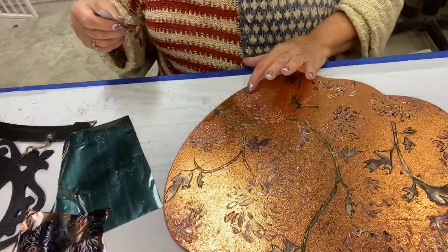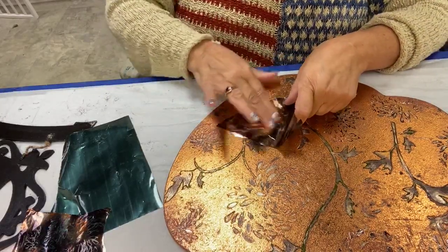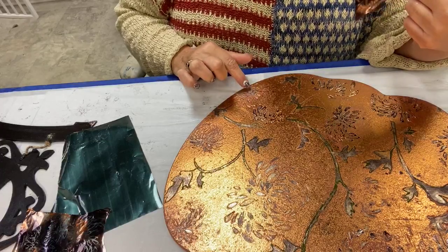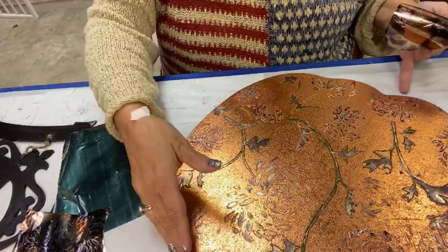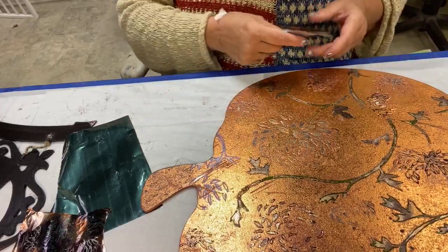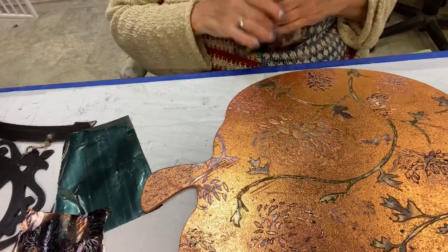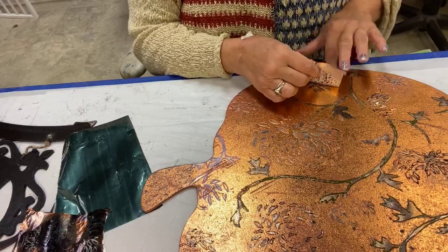Okay, that's still drying there, so I can't lay the foil down there. How do I know it's still drying? Because while you can't see it real easily on camera, there's an opaque spot here and here and here, which means the adhesive hasn't dried enough for me to get a good release, and more likely what I'm going to do is damage it and make a crappy finish right there. And that happens. Sometimes I just happen to have a little heavier hand in some spots when I'm squeezing the adhesive out of the bottle.